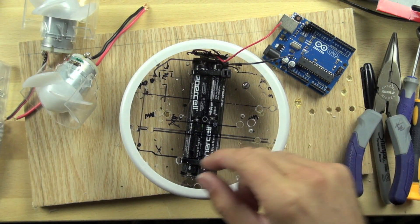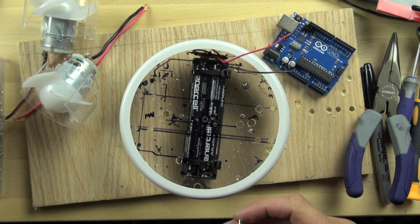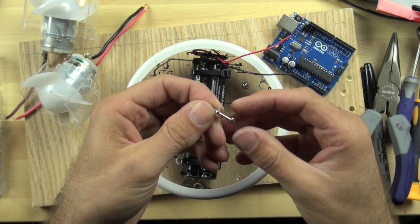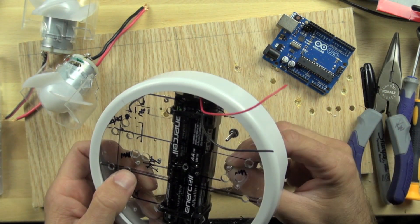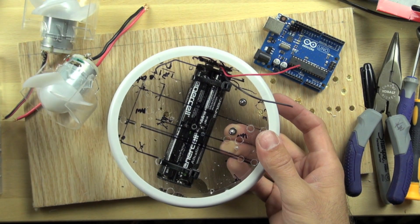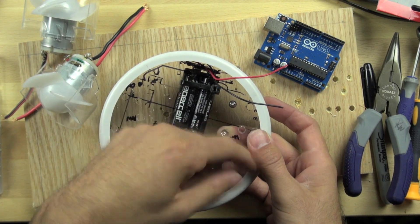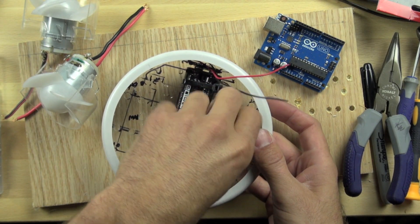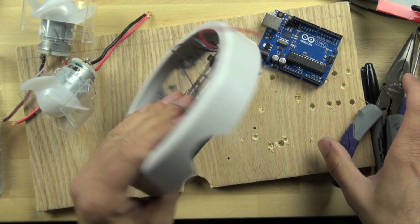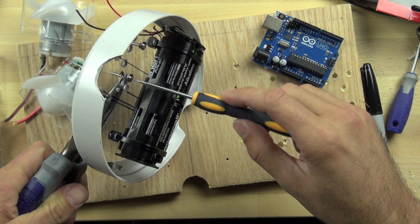Make sure it's really tight because these will come loose, and if they do, the parts will rattle around on your board. The longer screws make sense here because they allow you to mount your Arduino further up, which is handy since it'll be easier to access the USB port for uploading code. It also makes it easier to run wires underneath the Arduino, which we will need to do for this build.